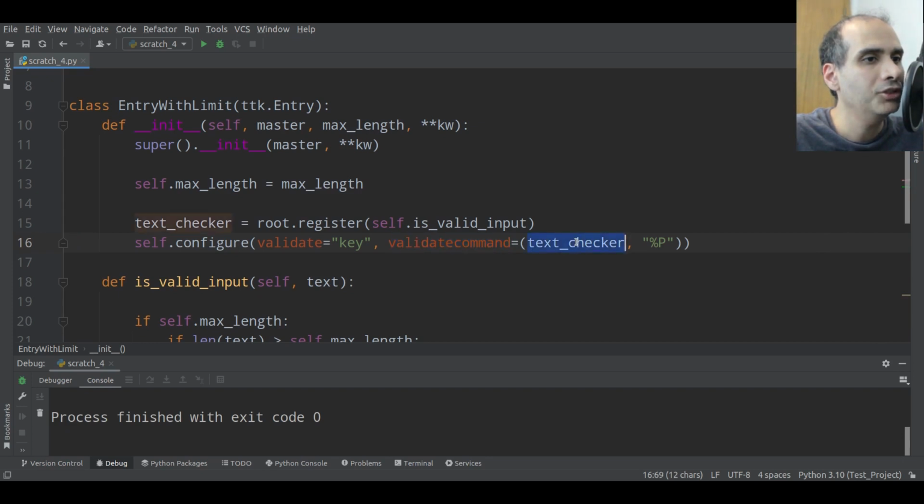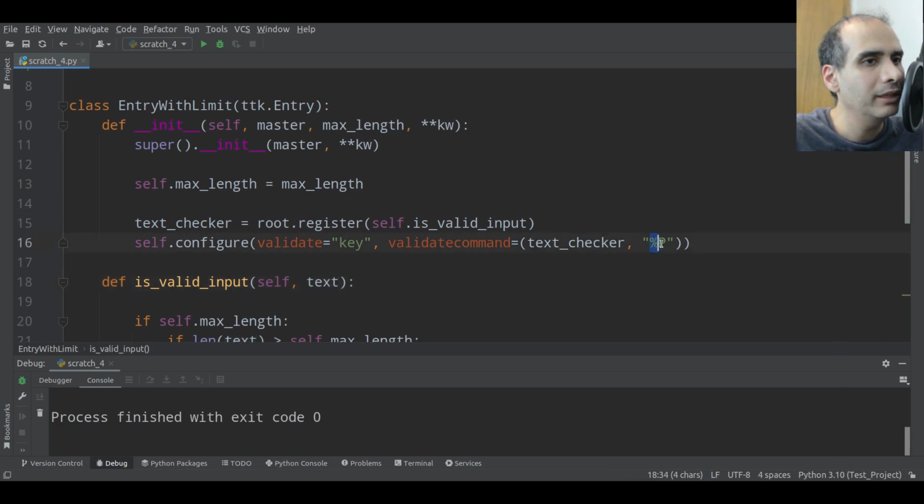Text checker is the name of the command, and it was created by root.register. I'll come back to this in a little bit. So validate command equal text checker is what it's going to use to see if the data is okay or not. But we're also passing in %p to this command, which eventually gets passed into this text argument here.